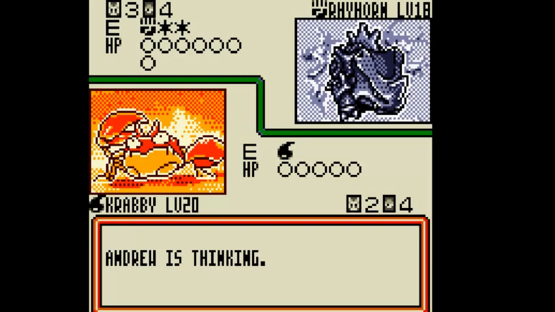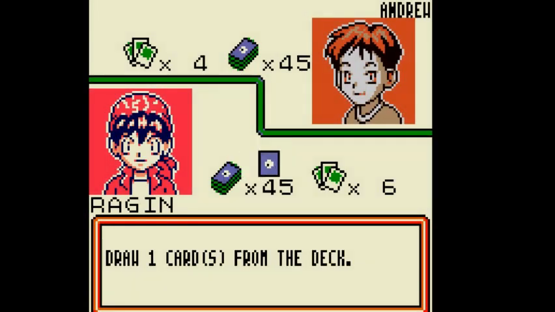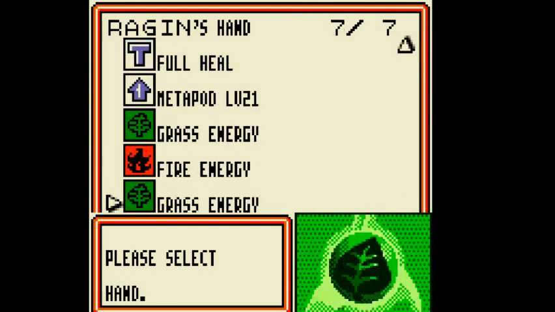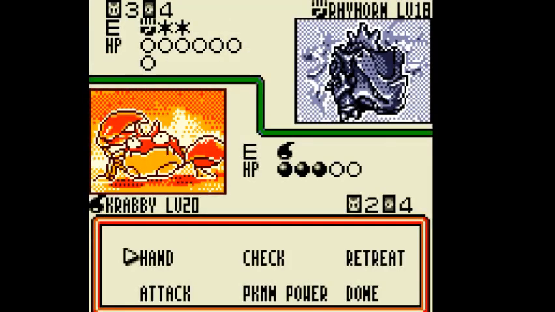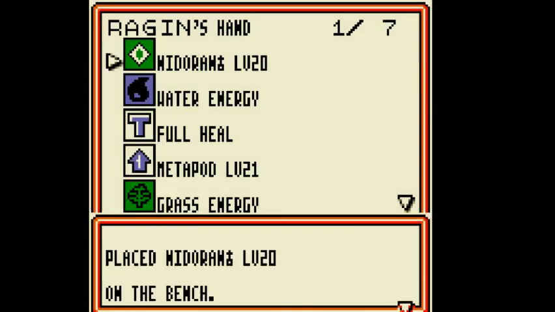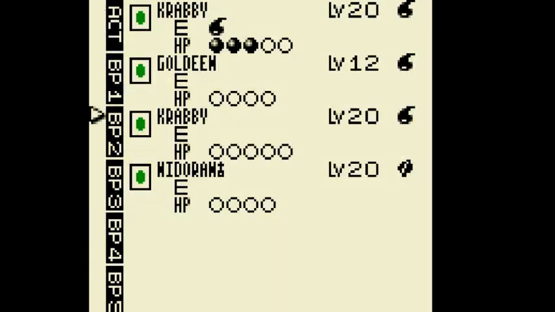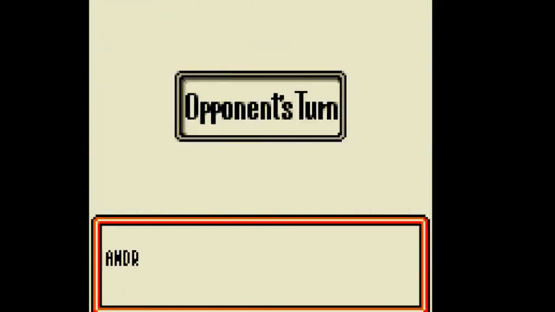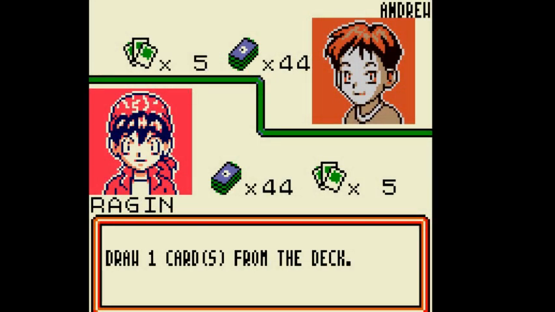And this is bad. So he's gonna hit me hard here with 30 damage. That's gonna hurt. I'm most likely going to lose this game, simply based off of what's here. So I'm gonna play Nidoran on the bench, equip him with a grass, and just end my turn. I don't really want to.